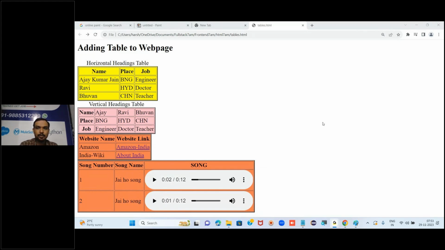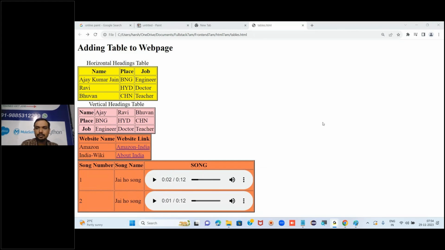In that scenario, we have to use the table tag as the main tag. Inside that, if you want to represent any row, we have to write the tr tag, and data should not be written directly in the tr tag. Data should always be written inside the TDs. TDs are a combination of rows and columns. In each row, that many TDs as there are columns will usually be there, right? That is what TDs are about.